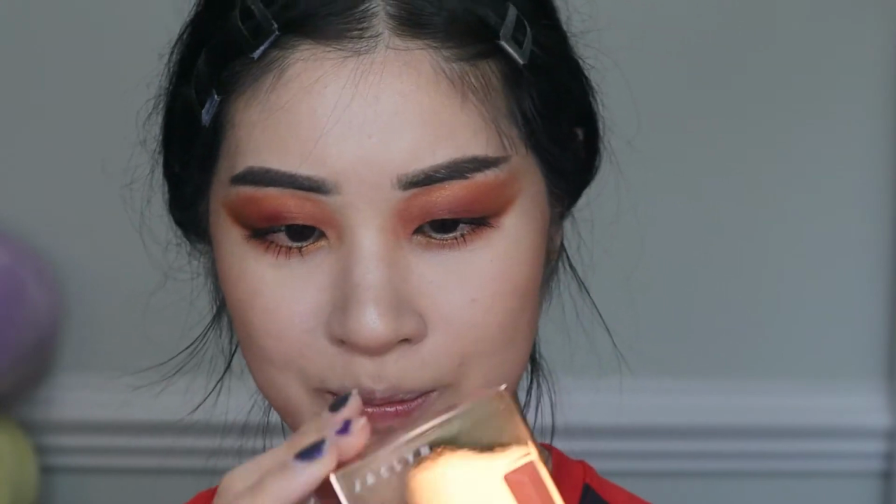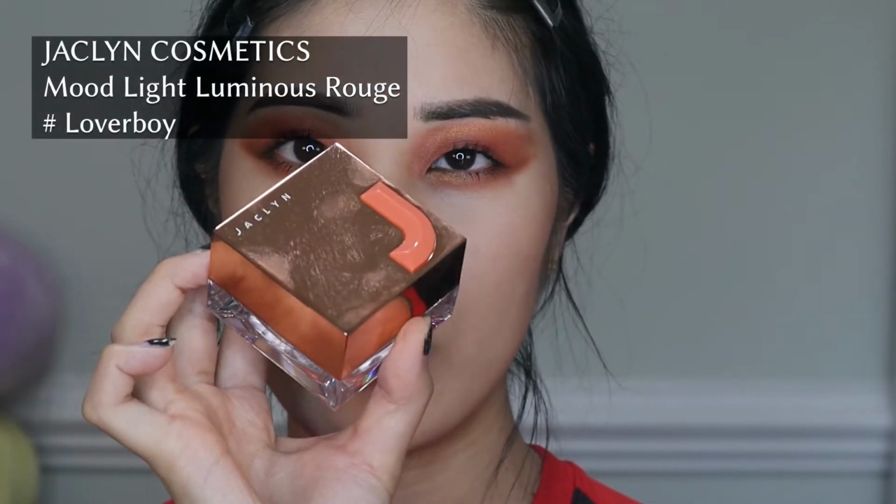I initially was gonna buy 2, but then I just was like, well, just get one for now because Givenchy is releasing loose blushes. They're already out in Europe and I'm hoping they come to America like, you know, next year or something maybe. And then I'm planning on buying 1 or 2 of those, so I didn't want to shade overlap with these, although I think the finishes are going to be completely different, so we'll see. So I'm going to get those first and then I'll come back and revisit these. But I got Loverboy, which is kind of like the more orangey one because I figured that would be a little more unique.